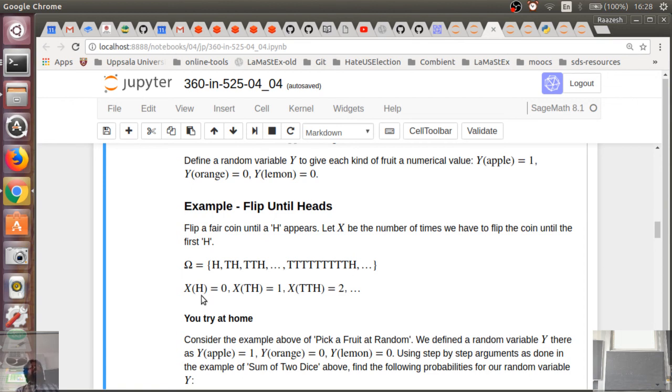So x of heads has no tail, so it's 0. X of th has only 1 tail, and this has 2 tails, and so on. Do you see this is a nice real valued random variable, right? And its realization is all the natural numbers, 0, 1, 2, 3. And unlike the fruit bowl experiment, now I have countably infinitely many real values, actually natural numbers, that this coin tossing experiment takes.